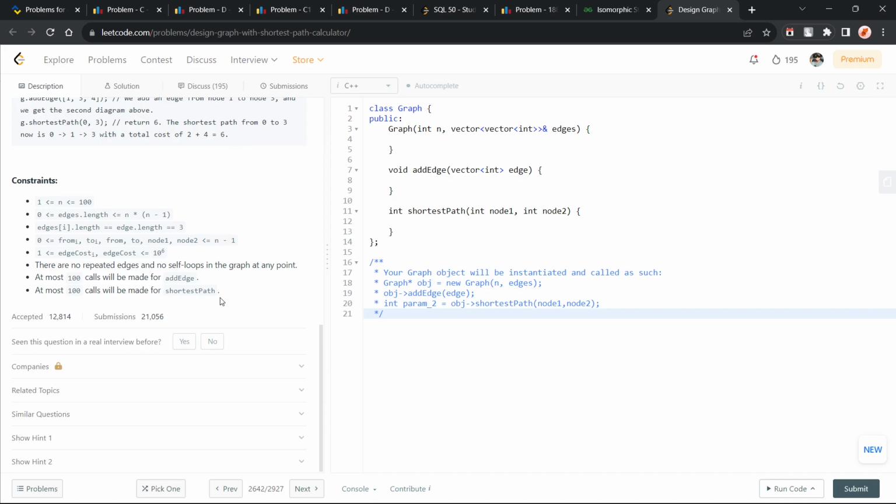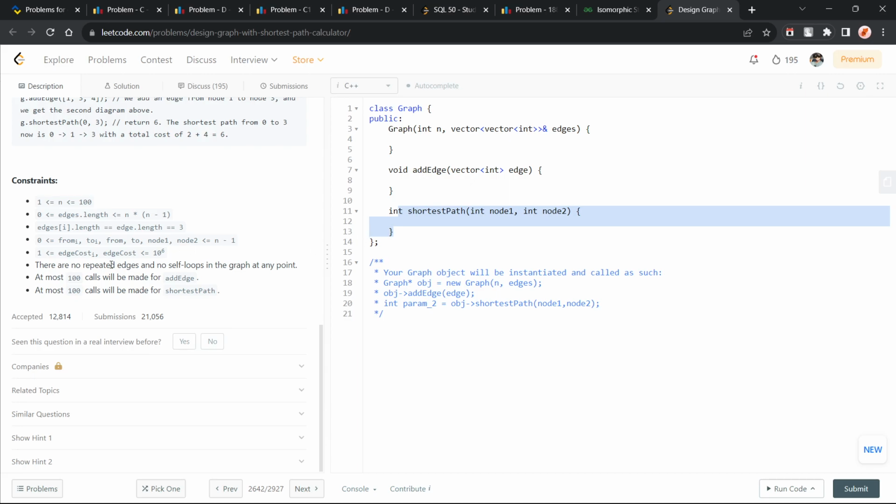So the value of V plus E is about 10,000, right? And log 10,000 is roughly log 10,000 divided by log 2, that is 13. So there will be a constant factor of 13, 14 as well. So 14 into 10,000 will be the cost of one single call to this particular shortest path function, right?